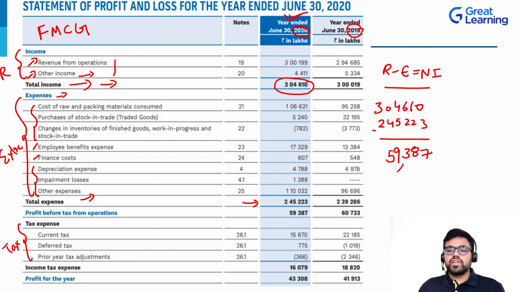Okay, so it is 59,387. That is the exact amount we have as profit from operation. So now the case would be if the expenses were more. If the expenses were more than the total revenue generated, then the net income would be a loss. But in this case, since the revenue is greater than the expense, it is a profit, right? So this would be mentioned over here.